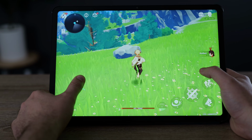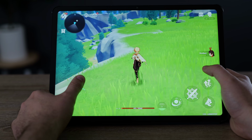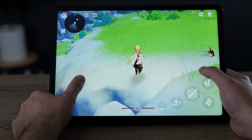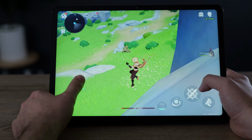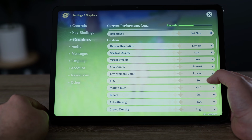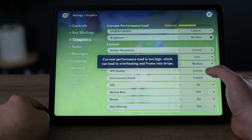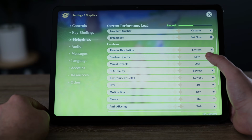It's going to be good for gaming, not great, but you're going to get okay performance. Low performance on a lot of high-end games like Genshin Impact or Fortnite or stuff like that. It's going to be low on the graphics settings for those type of games, but if you go beyond that, there are plenty of games that you're going to be able to play on Android that are going to play just fine, or they're going to look really good. This is going to be great for your kids to use if they're wanting a really nice large tablet, but it's also not going to be a $100 tablet that's super slow. It's going to be decent, but expect lower graphics on demanding games.